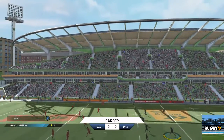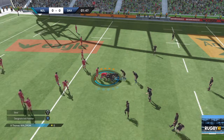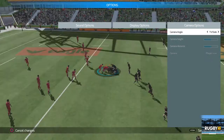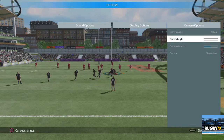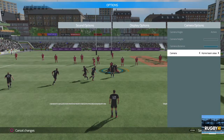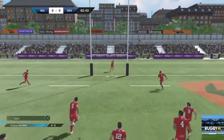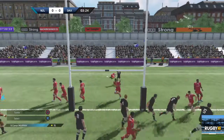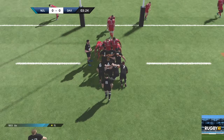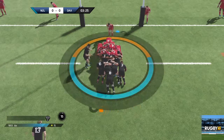That's the kickoff, and the ball is sent straight forward, and it ends up safe in his arms. Foley tackles Taufi Fanua. The scrum half pulls the ball out. New Zealand will have the put in for the first scrum of the match. Huge opportunity for New Zealand with this scrum just 5 metres from the goal line.